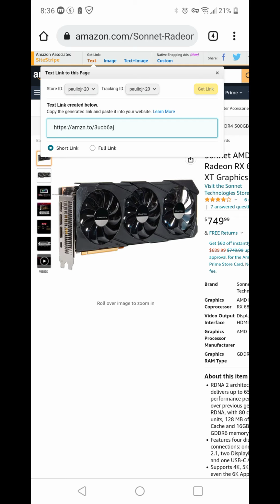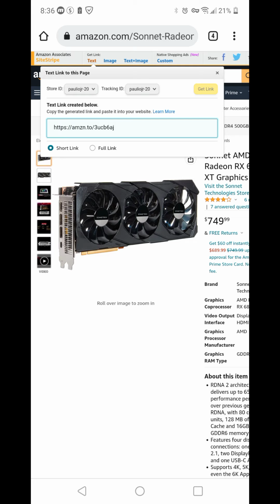Whenever I put a link in the description for a product, because there was a while where I didn't do that, and I went to go back to Amazon Associates, and it wasn't there. So here it is, it's right there on the page. You just literally click whichever one you want to use, text, image, text and image, copy that, and it goes the same way that it used to. You're just no longer visiting Amazon Associates to get the link.